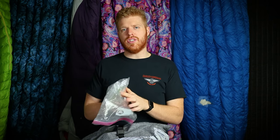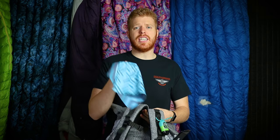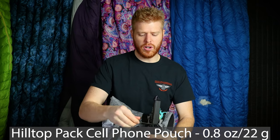I have a hygiene bag in the other upper pocket — I won't go through everything but you can check the LighterPack link for the full category breakdown. It's the standard stuff: toothbrush, toothpaste, blister tape, that kind of thing. The last things on the outside of the pack are on the shoulder straps. I keep a PackTowl on the outside — this one is very light, a lot lighter than the one I was using before. I also have my wife's hand sanitizer, winter citrus wreath scent from Bath and Body Works.